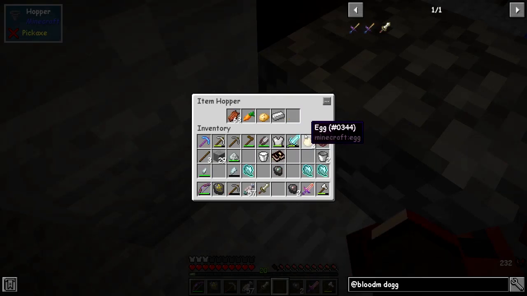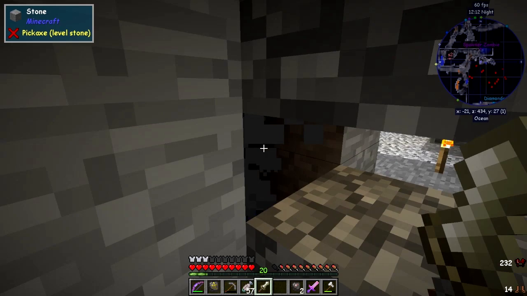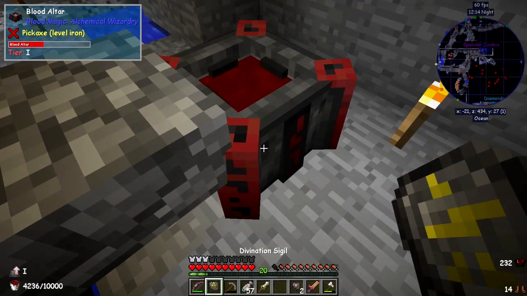So you see, now I've got my iron ingot from there. So we have a source of iron, which is great. And as you can see, this is going up nicely.